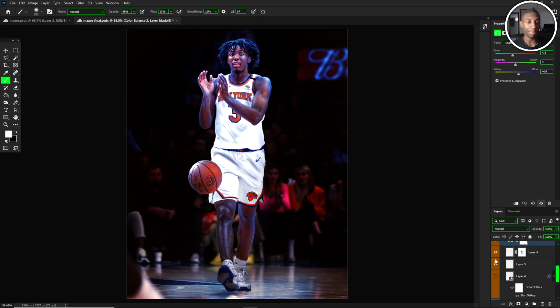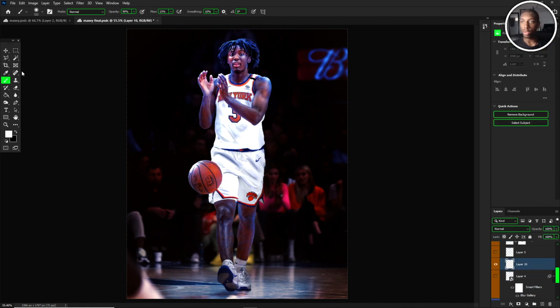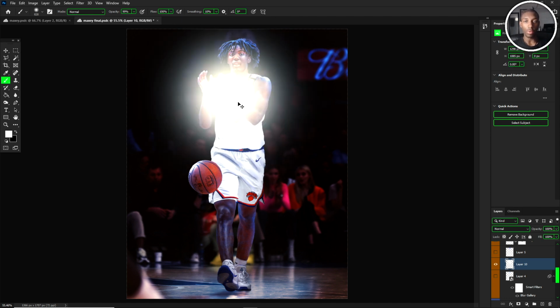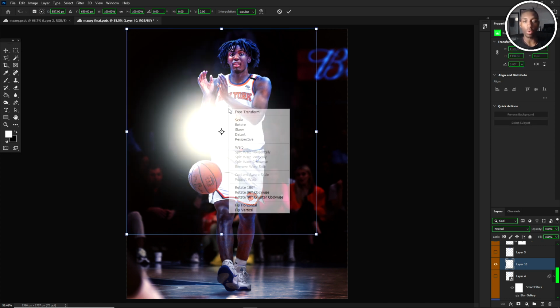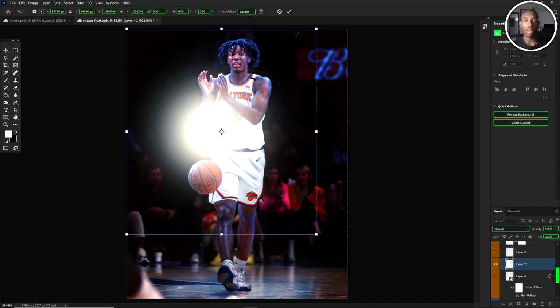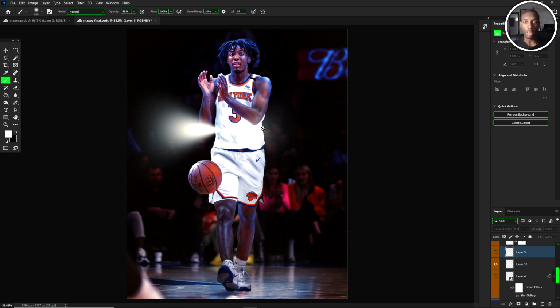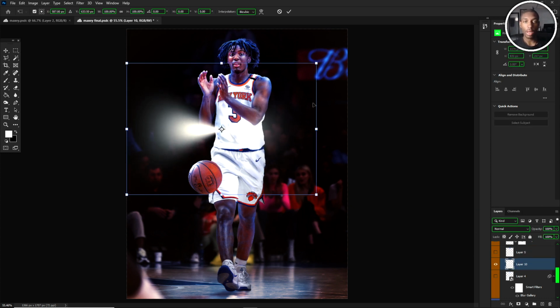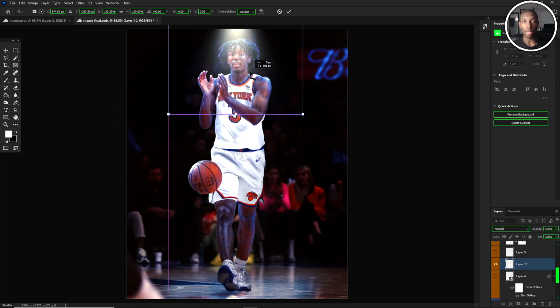But then for the light, the way I do spotlights is I'm just gonna repeat what I did on here. So it was in blue, but I'll just do white for the time being. So you just really paint a light on there, then you go to Control T, transform. You're gonna right click, press perspective, and twist. See how I twist from the top right corner to make a spotlight, and that literally is a spotlight right there. Then you're just gonna turn it to 90 degrees or wherever your spotlight's hitting from, and then just adjust as need be, and that's how you create a spotlight.